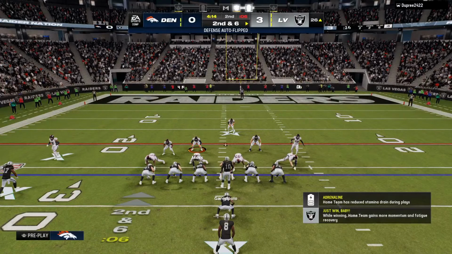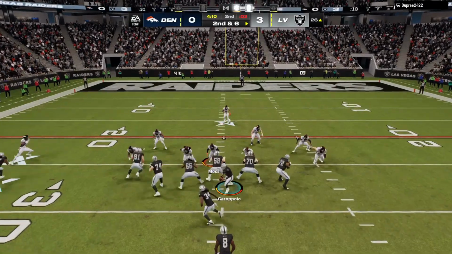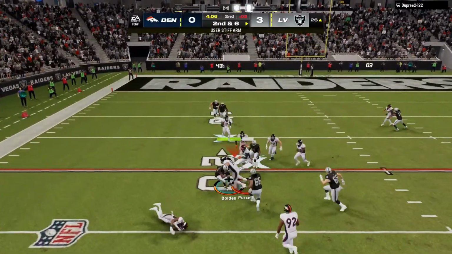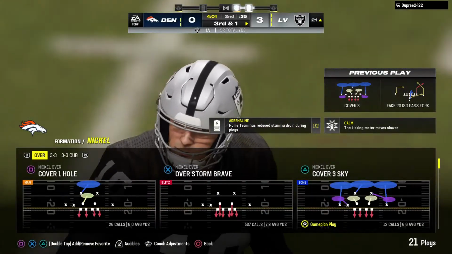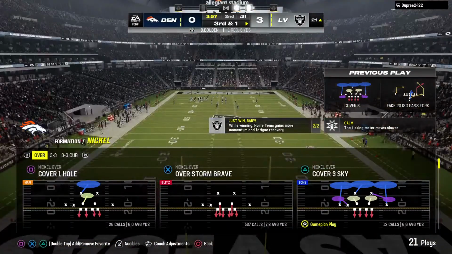Second down and 6 now from the 26. Play action. Garoppolo. A dump off here to Bolden. And he's able to break out of one tackle, but then quickly brought down. So 5 yards here, 5 on the play. And that'll leave him with a third and just a yard.